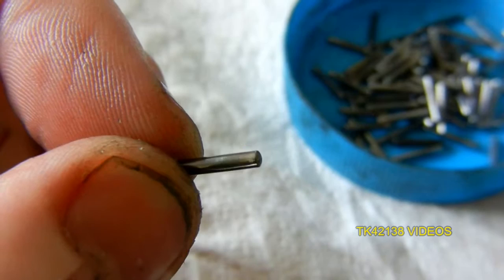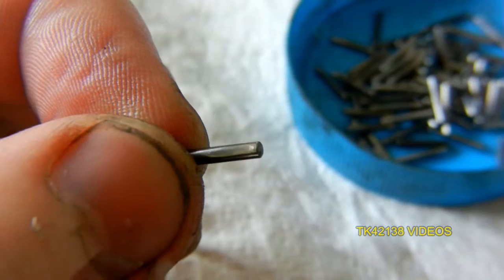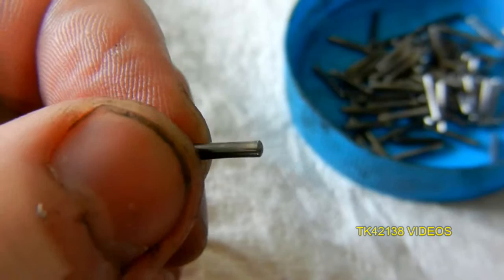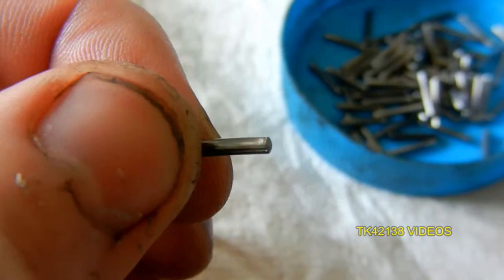But you can definitely see that it's extremely worn — that's what happens when grit gets in your CV inner joint. You can see it's flat, which means when it all goes back together the needle rollers will not rotate properly, and you get this horrible notchiness which just leads to further increased wear and a trash joint.